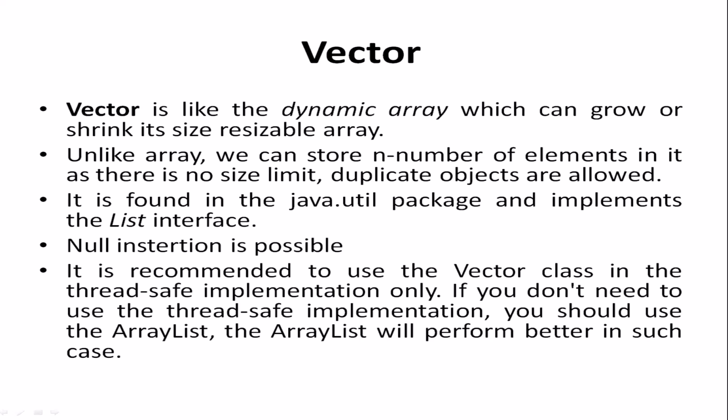It is found in the java.util package and implements the List interface. Null insertion is possible. It is recommended to use the Vector class in thread-safe implementation only. For example, if you don't need thread-safe implementation, the better thing is to use ArrayList. It will perform better in such a case.